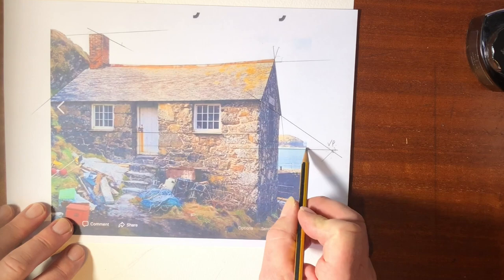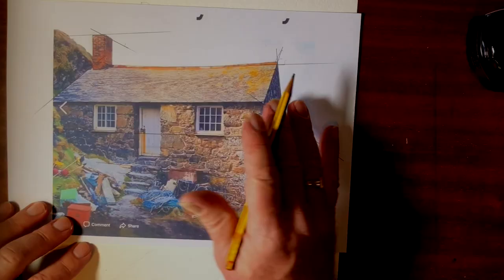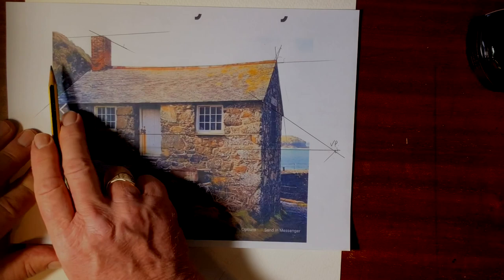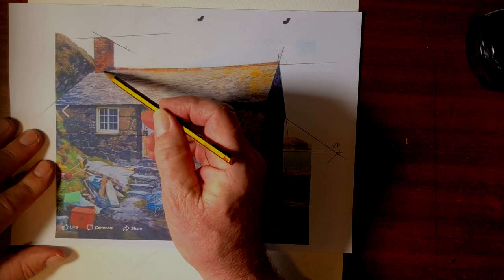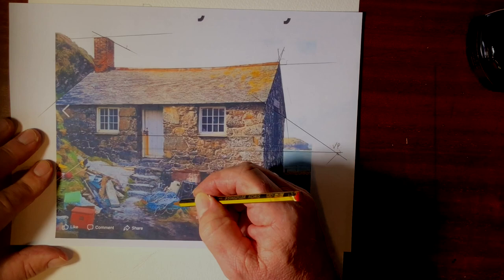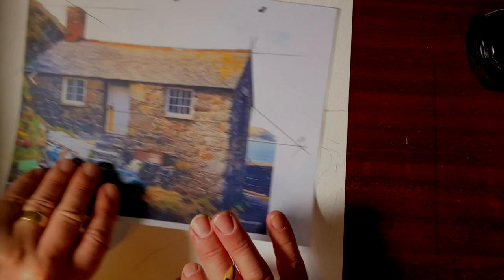I've also marked the lines of the angles of the roof to make sure they go right. I'm going to put a very sharp shadow coming across, because the other thing to concentrate on is the light. The light is coming from this side — this is dark, this is light. I'm going to make it a far more distinctive shadow, as if this hill is creating shadow going across, so you can really pull the contours out and maybe cut it across the steps for even more effect. All the texture at the bottom I'm going to let bleed away, which is why I've got it upright.